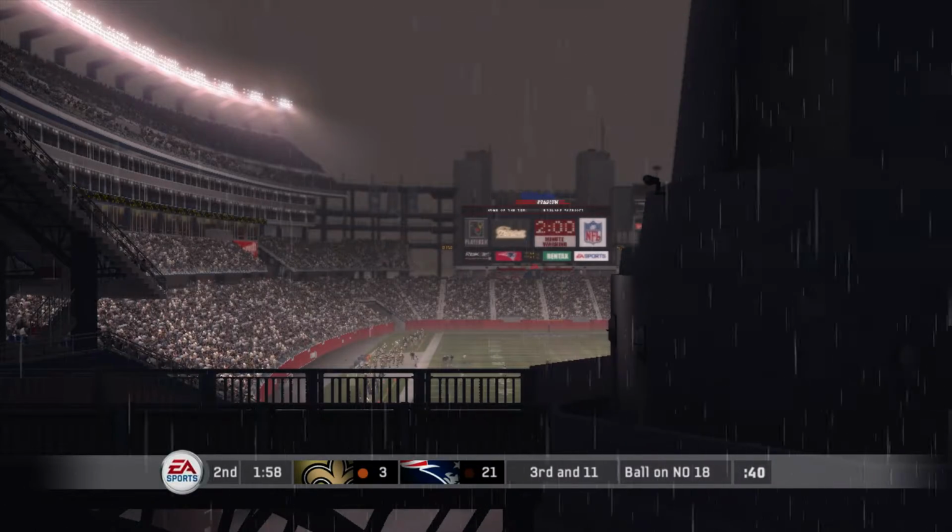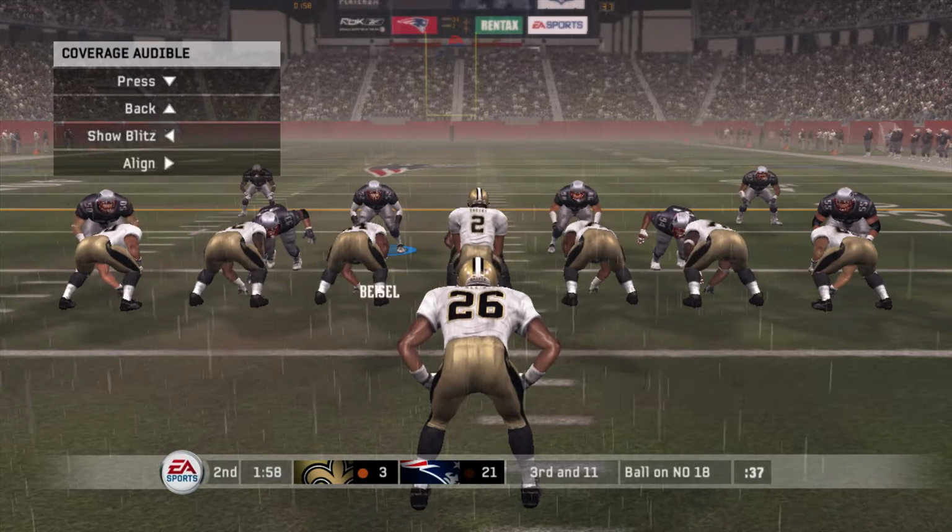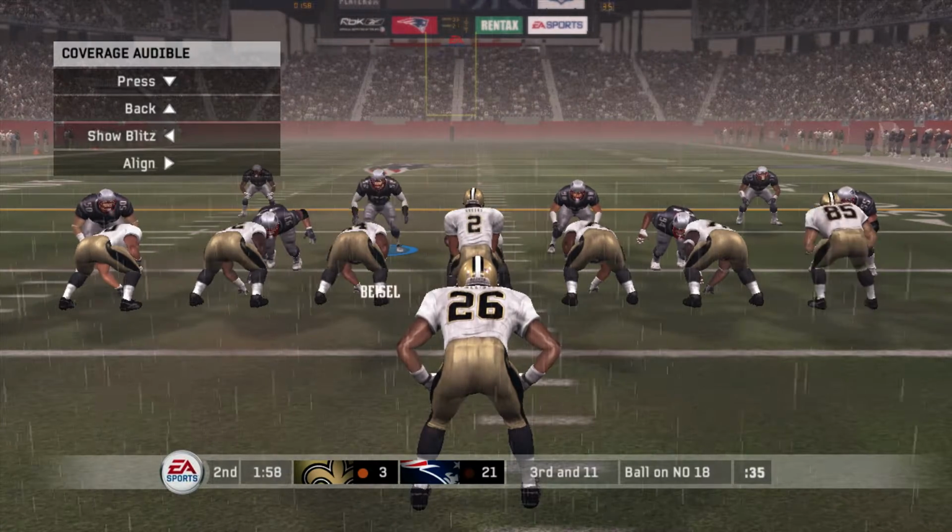Another play, fellas. Their quarterback has a tendency to get rattled under pressure. Let's turn it up a notch and go with the linebacker blitz.